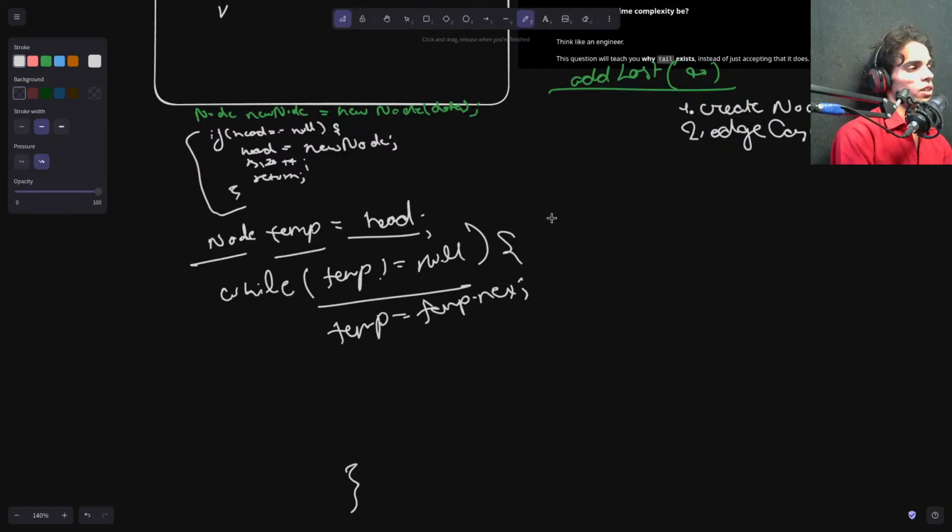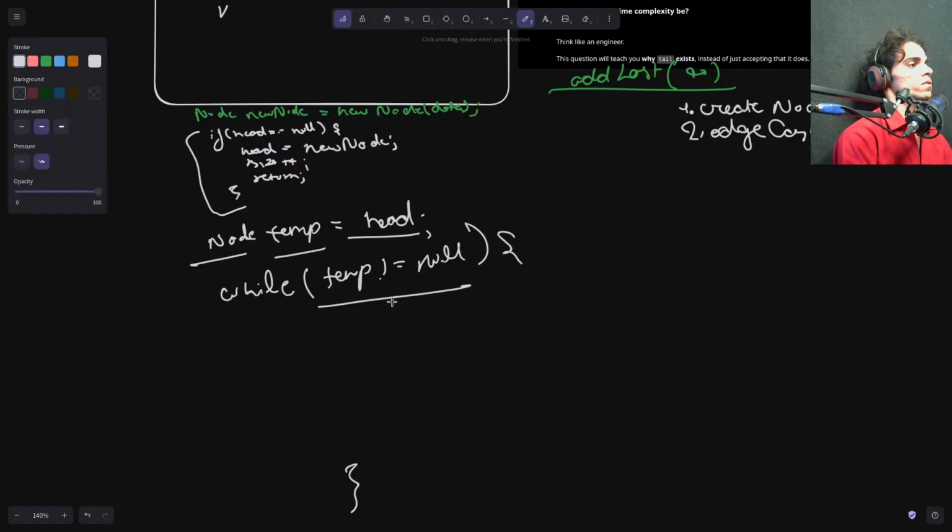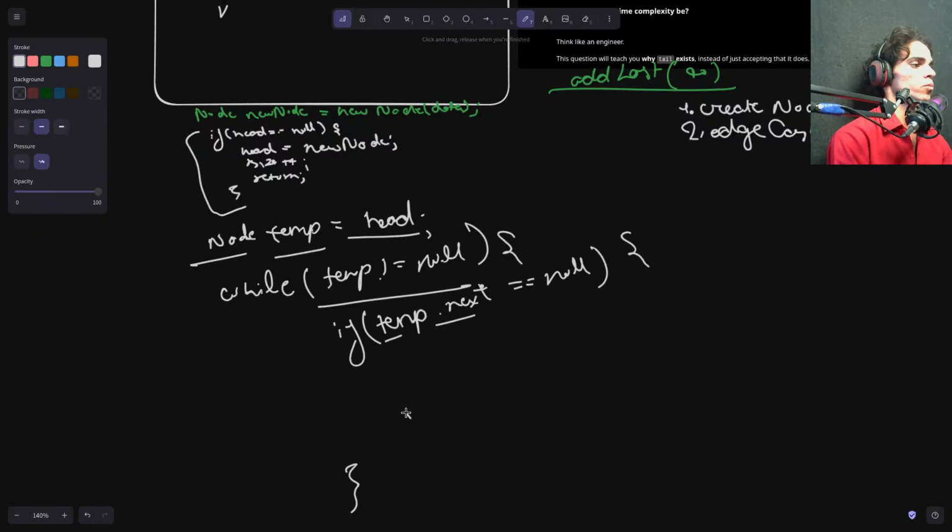But what I want is, when we reach the state where next is equal to null, so what we'll do, if temporary dot next equal to null, then we will get into this block.